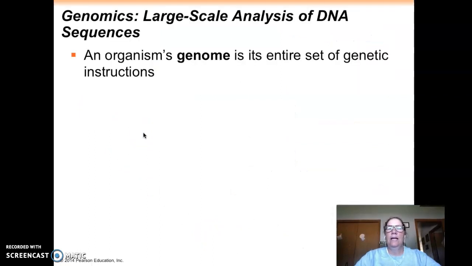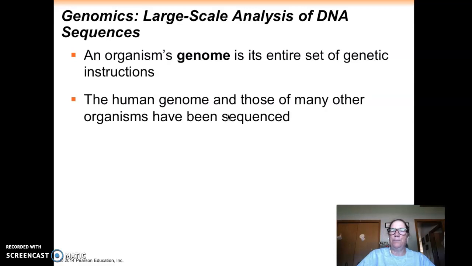Okay, so all your DNA, and again, you have 46 chromosomes, and each one of those chromosomes has DNA, so you have a lot of it. That's called your genome. They actually mapped out the human genome. I don't know exactly when they finished it, but they had a bunch of scientists working on it. So they could figure out where all the information was. There's the human genome, there's the monkey genome, there's the dandelion genome. It's all the genetic information. Okay, and they have mapped out the human genome, which is pretty cool. They can tell you, like, on chromosome 15 is the gene for hair color or something like that. They have all of it, and they also have the disorders mapped out as well.